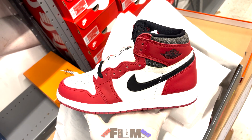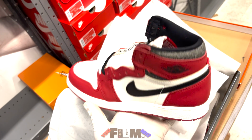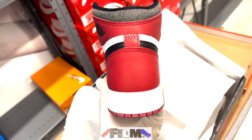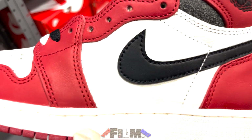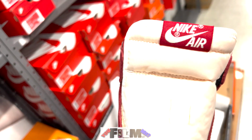I'm talking about I can lick that. Lick my screen. The stitching on these looks immaculate. Darker charcoal around the top. Toe box looking good as always. From the side, these things looking immaculate. Got the red and white logo on the tongue. Zoom in so you can see that.